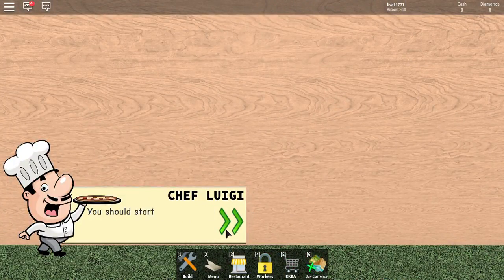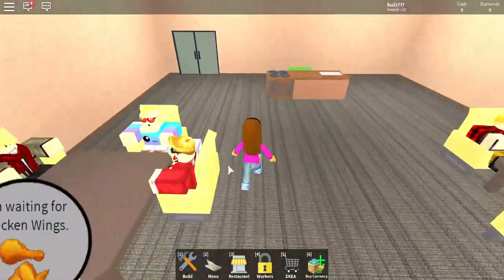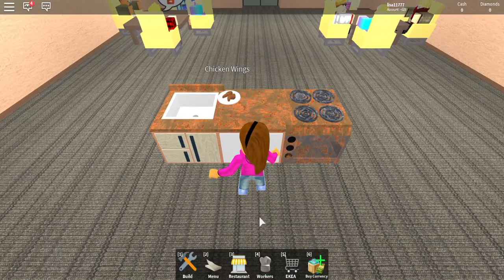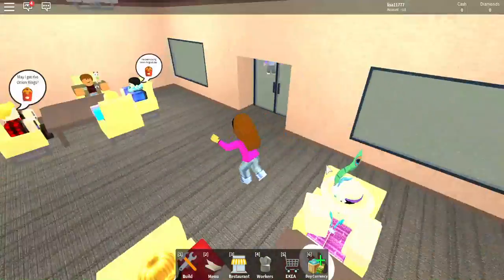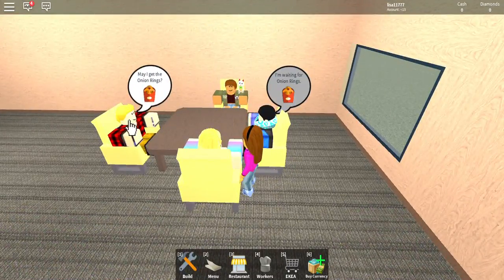Now walk up behind your cooking counter. You should start cooking automatically. Okay. Cooking counter. Right arrow. Left arrow. Down arrow. Boom. Chicken wings. Bring the chicken wings to this person. There. While you eat, I'm gonna get some onion rings for these peeps.